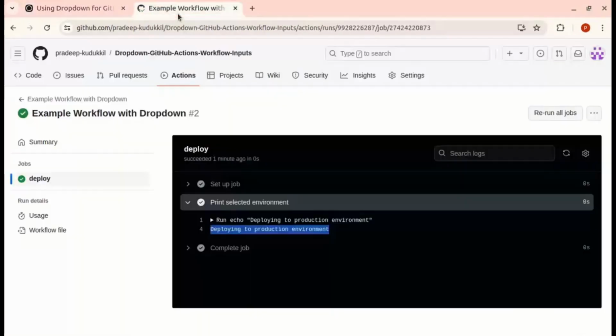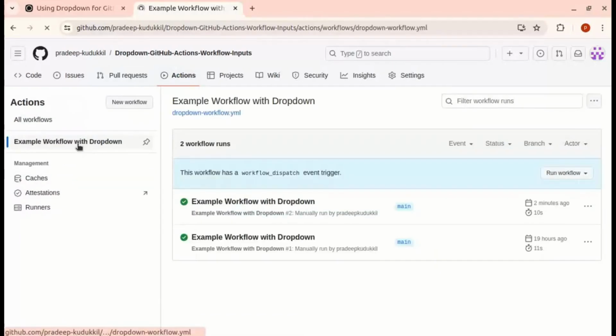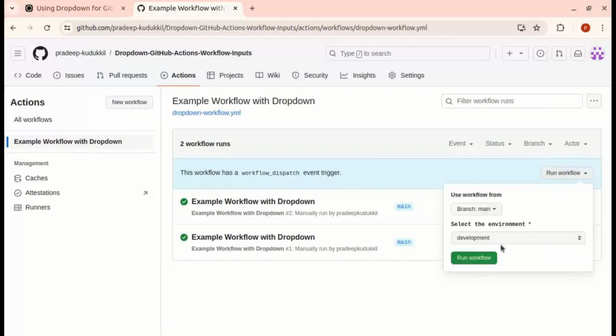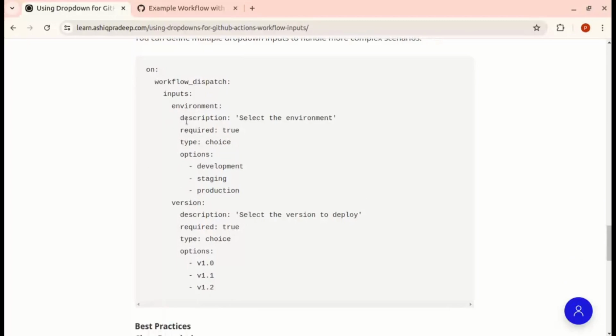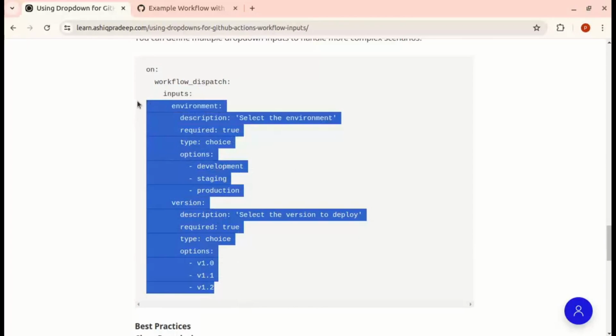In this case I only used one input, but we can go with multiple inputs. Here you can see only one input, right? But in this example I am mentioning one is environment, another is version. This way the user can give two inputs and run the workflow.